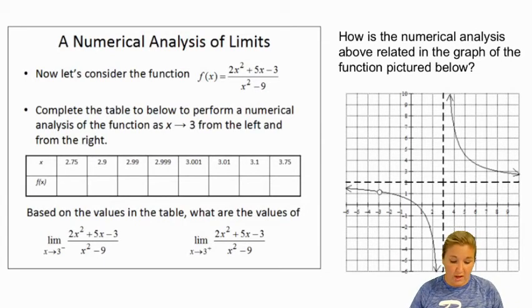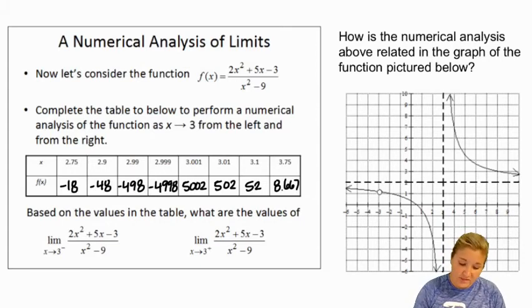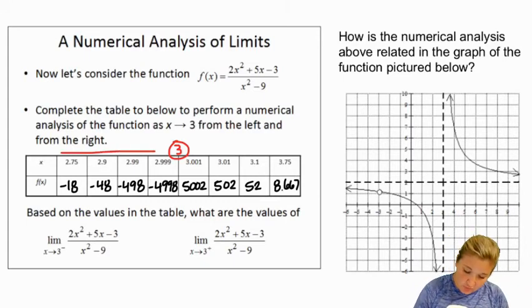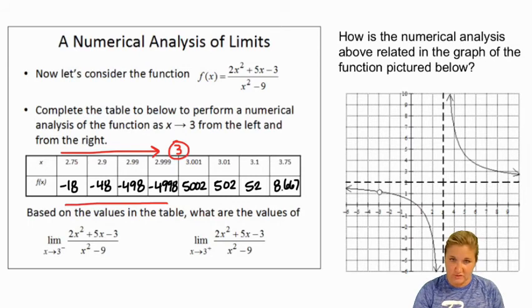All right, so now we have one more here that we're going to look at as x approaches 3. I'm going to fill in that table for you now. Notice that we would have technically 3 right here. As we approach 3 from the left side, values that are less than 3, notice that our numbers are getting very, very large in the negative direction. So as it approaches 3 from the left, that's going to be negative infinity. Those numbers are getting very, very large.